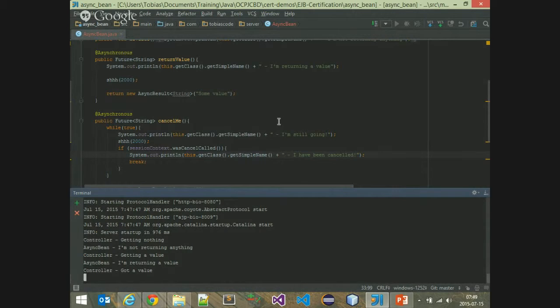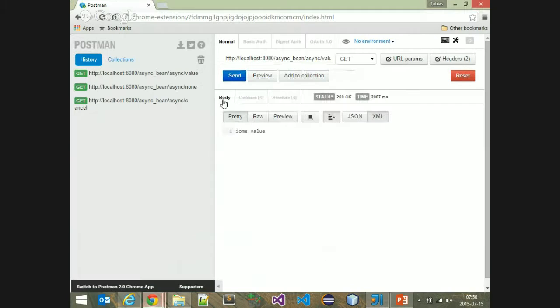So in the exam, they might give you some code that says, here's a method, and instead of saying asynchronous, they say at async, and asking you, is that a valid one? Or it's a method that's not returning a future, it's just returning a string or an int, and you have to identify which one is the right one. And then the last one here is just doing the cancel.